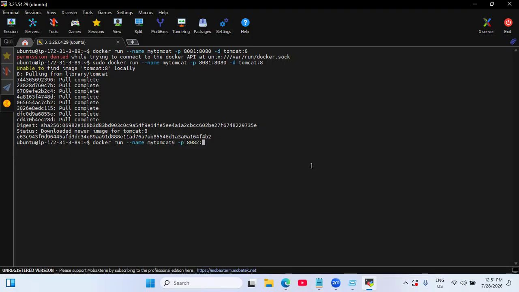8082 I'm giving, or maybe previously for Nginx we gave 8082, okay, 8082 is available. The inside port is 8080. Both containers are running, again sharing 8080 itself. Then I'm going to give Tomcat 9 here. But if I don't give the detach mode, all these run in the foreground itself. If you use the detach mode, it runs in the background. Okay, next command, next container, I don't use -d. There you will see how it runs in the foreground.